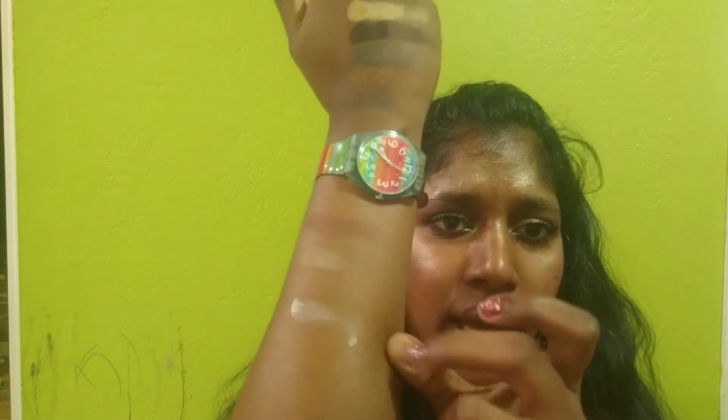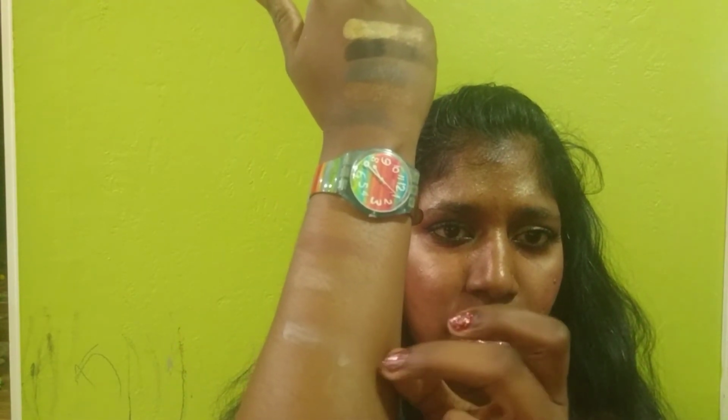And then finally, this is Enigma. Enigma is a very off-white shade. It's not beige, and Enigma is actually quite pigmented, if you ask me, and that is also a matte.